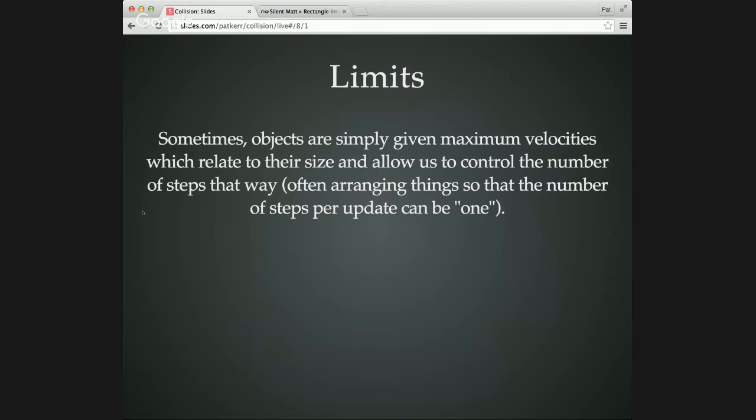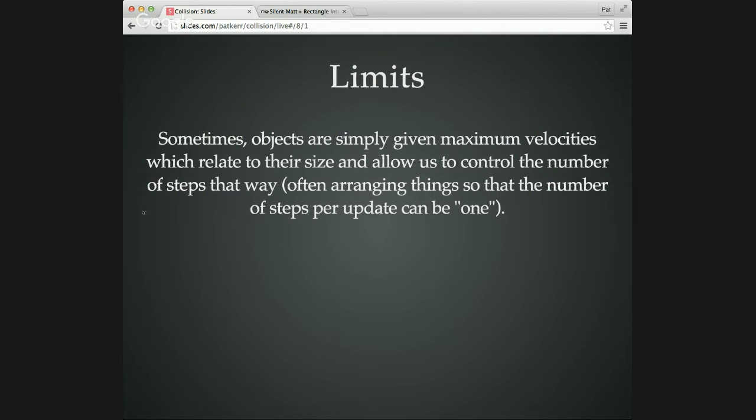There are other approaches. One is if you have a known maximum velocity for your object, and that velocity is comparable to its own size, then you wouldn't need to do multiple steps. And if it's a small multiple, then you know how many sub-steps you need. If the velocity is never more than twice the radius, then you're never going to need more than 2 sub-steps to do the computation, sort of. And what's often the simplest is to arrange it so that you can just do it in 1 step.